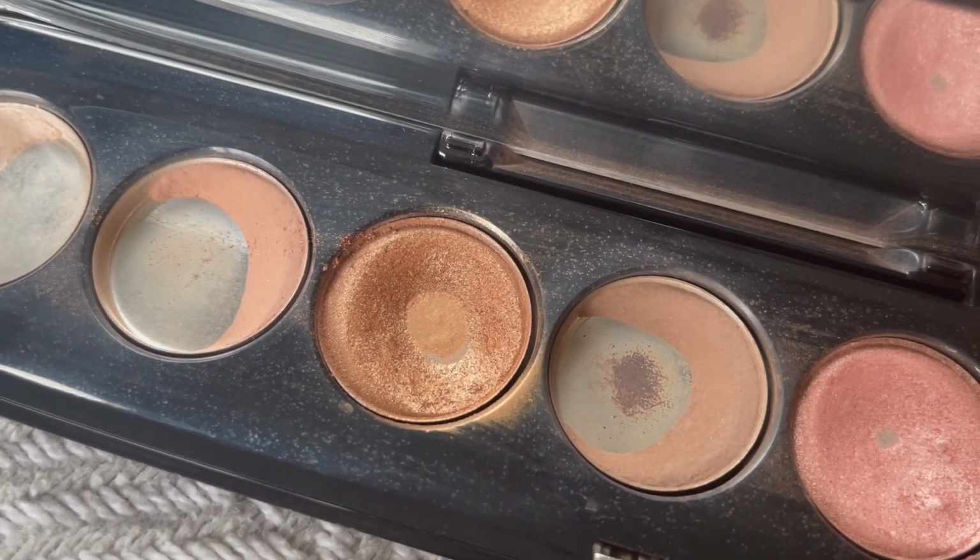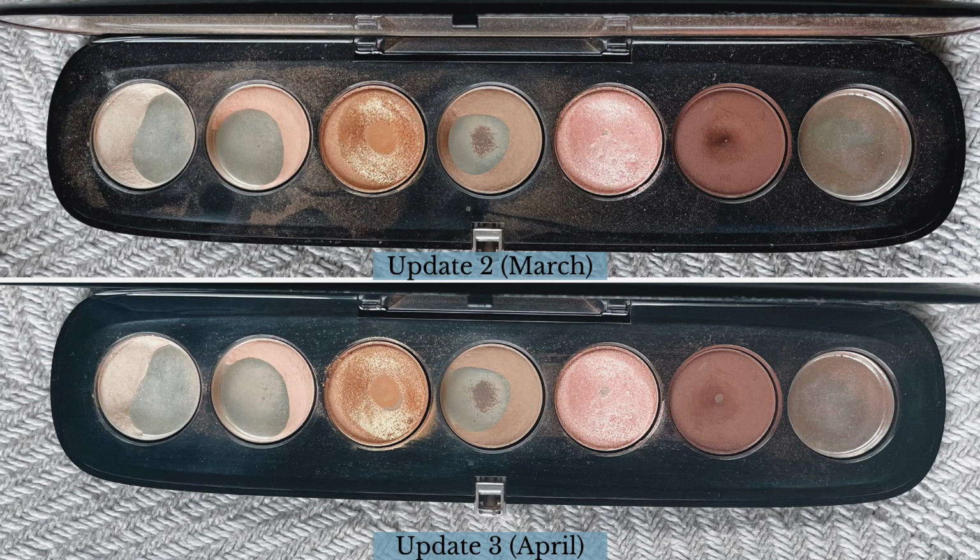I don't feel like you can see too much of a difference with it. I feel like there might be a slight amount of movement right down here, but I didn't use it enough to really show a lot of progress on it. These shades are all pretty firmly pressed, especially I feel like these 2 shimmer shades are pretty slow moving. However, I have been enjoying using this with Isolde 2 and Nerfertiti this last month. Again, I only used it 8 times, but I do intend to focus in on it a little bit more in the coming months. Real fast, I'll go over all the usage within this palette for you.